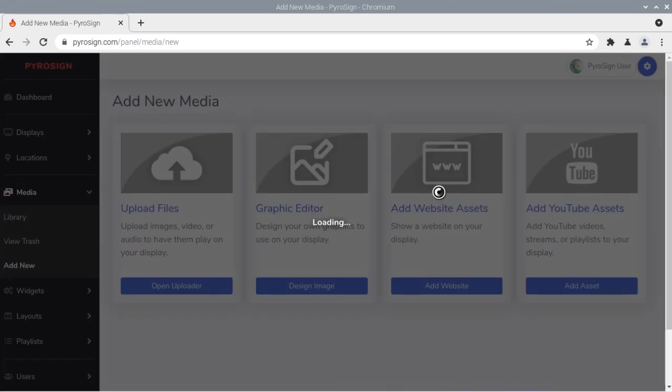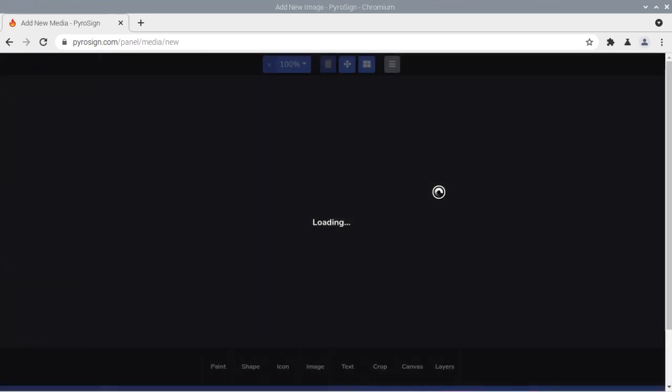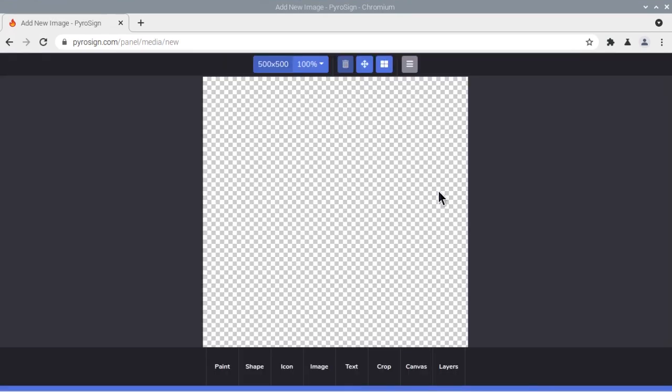Once the editor is loaded, you will be presented with a sleek user interface where you'll begin designing your creation. Starting from the top of the interface, you'll see a dark toolbar that contains several essential tools for managing your work. From left to right, there's the Canvas Dimensions box where once clicked, you'll be able to modify the size of the canvas.